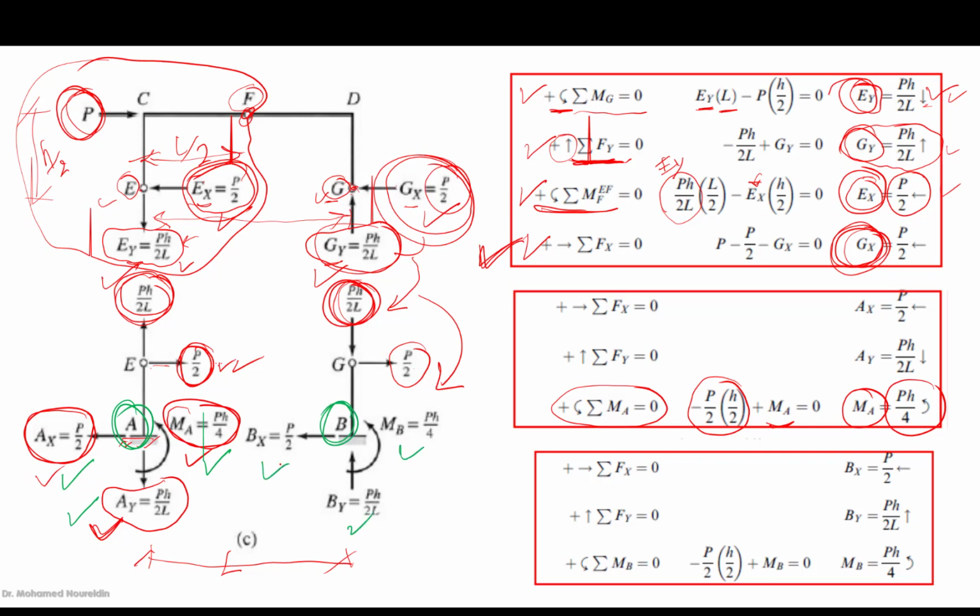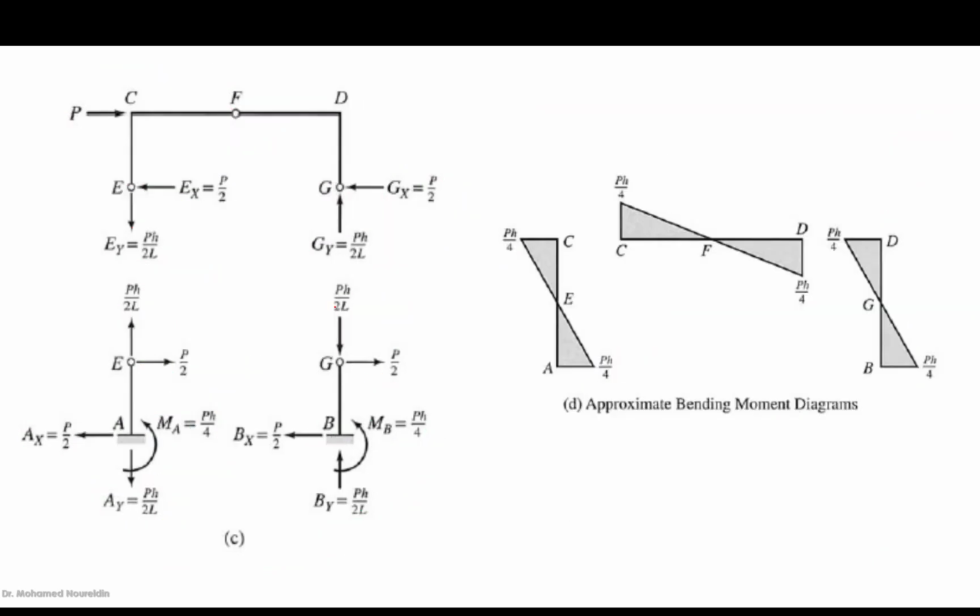Okay? So after introducing our internal hinges at E, F, G, this solved everything for us. Using this procedure, you're going to find that we have solved the frame easily. We could obtain the reactions and the internal forces as well. Then it is very easy for us to draw the bending moment diagram if we are seeking it. Okay, so it is easy for you. I think that all of you know this from Structure Analysis 1. You can draw the bending moment diagram.